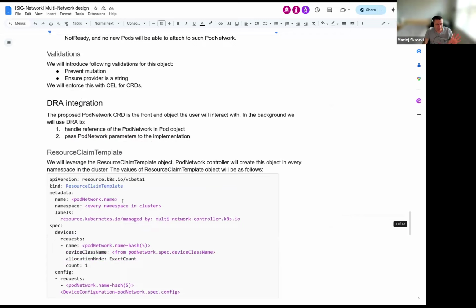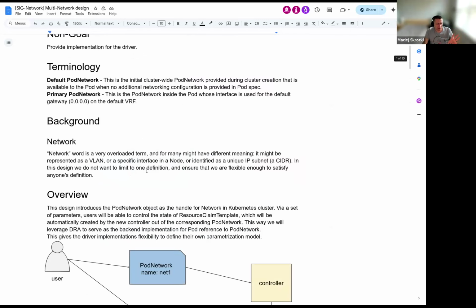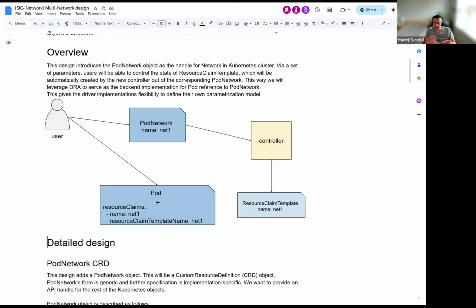So I think the most important part I want to call out is why we're using the array before we go to the reference. The reason we use the array is that when I create a pod network named net1, I go to the pod and reference net1. What this means is it's a one-to-one naming schema. And I think this is the one thing we definitely need to keep, whether we use the automated approach or the reference approach.